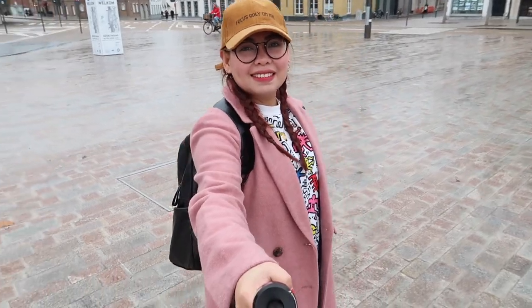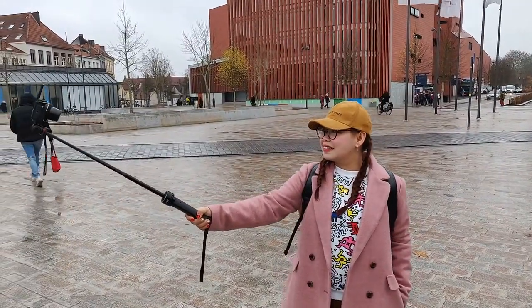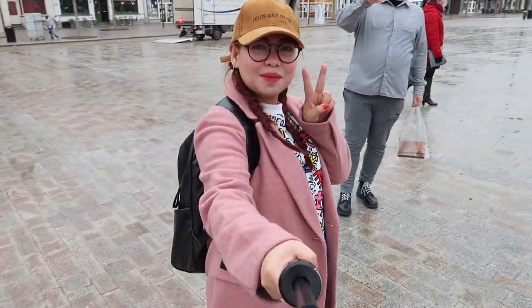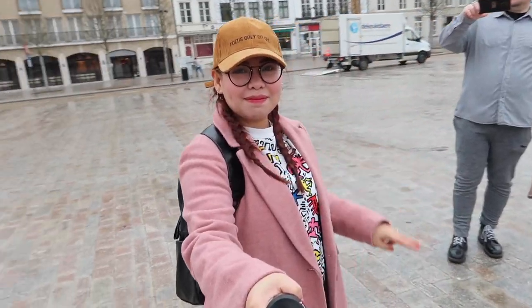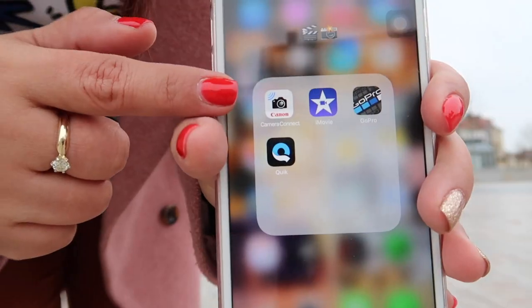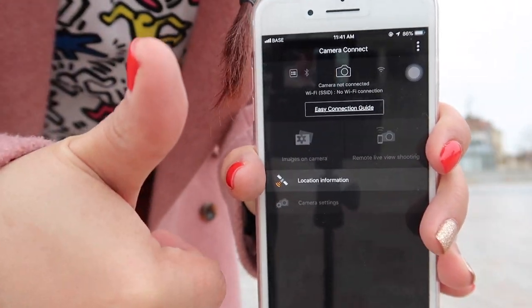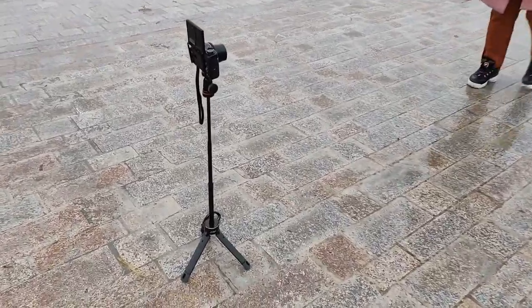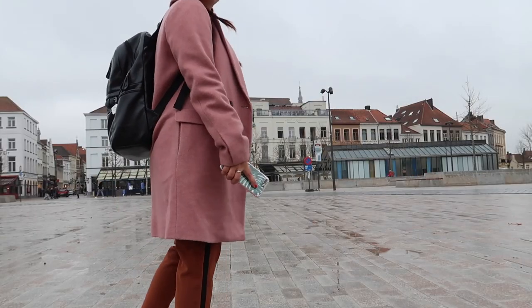I expand the tripod to its extent if I want to capture or film a better background view. You can also use your phone as a remote, just connect to the app and you're good to go. Find a platform and set into timer and you're ready to capture pictures or film by yourself.